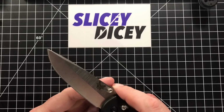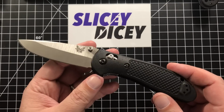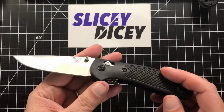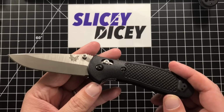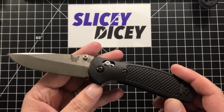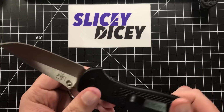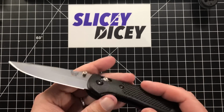This is a late production. It is one that they just got in from Benchmade. They just got a new shipment in, so it is very recent production. I think Benchmade has come a long way in that. If it was a problem before, I don't think it is anymore. I think they've just cleaned up their act, so to speak. It seems like lately anyway. I've had very good luck lately. But yeah, quality and stuff is perfect.